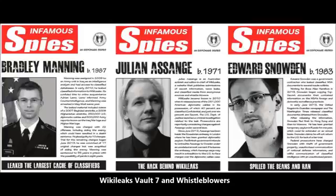Starting on February 4th, each day WikiLeaks began sending out a series of cryptic questions, tweets teasing the world about, quote-unquote, Vault 7. The questions were framed in who, what, when, where, why, and how format, but not in that order. Each came with an image clue. Here they are in chronological order, starting with the earliest.